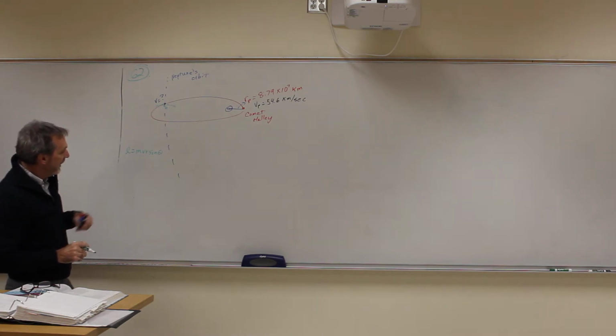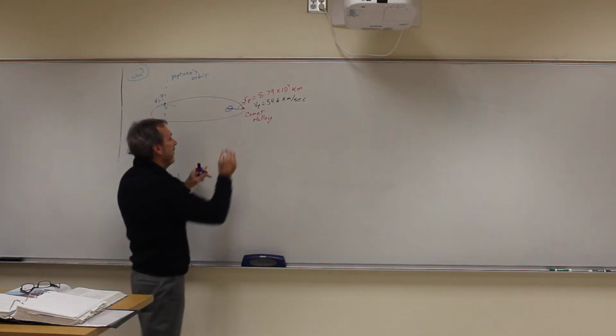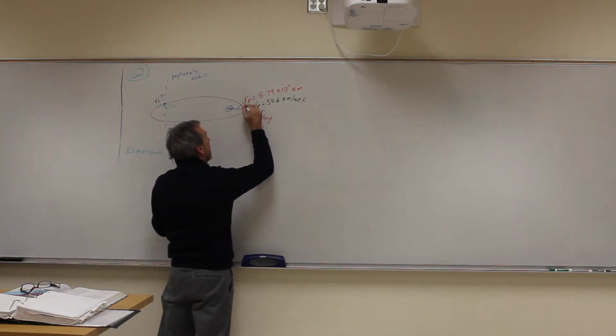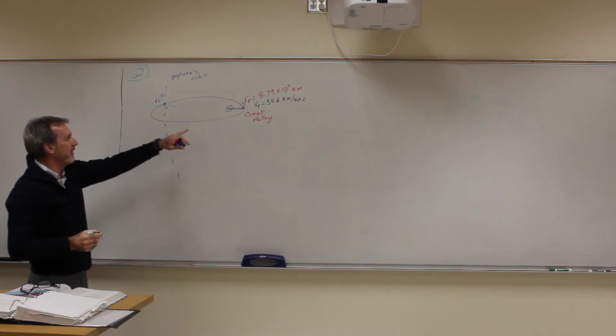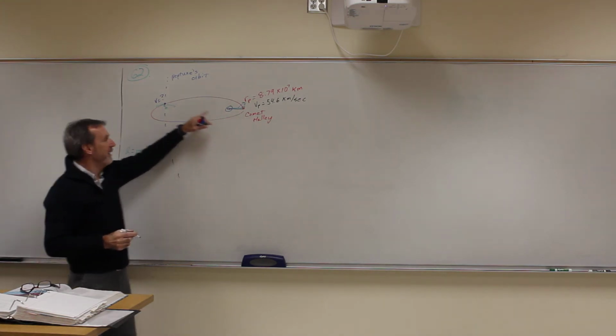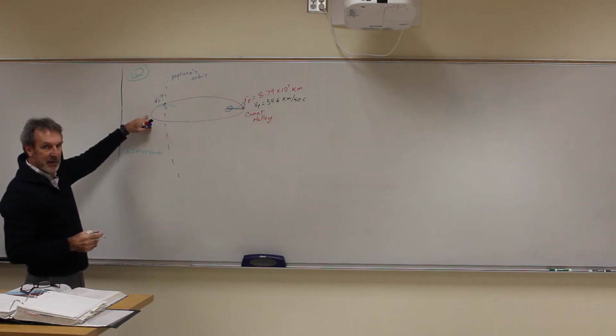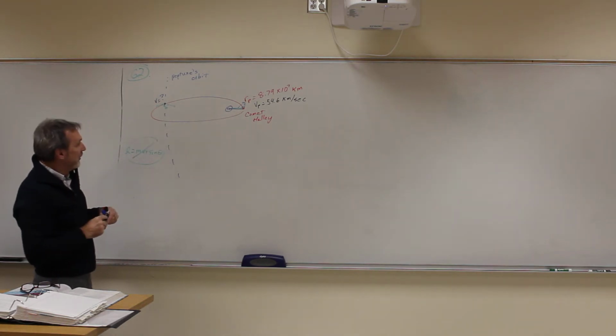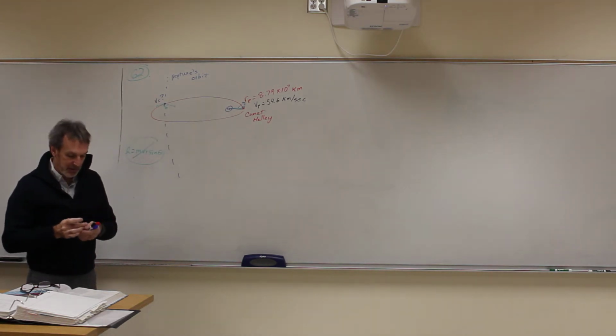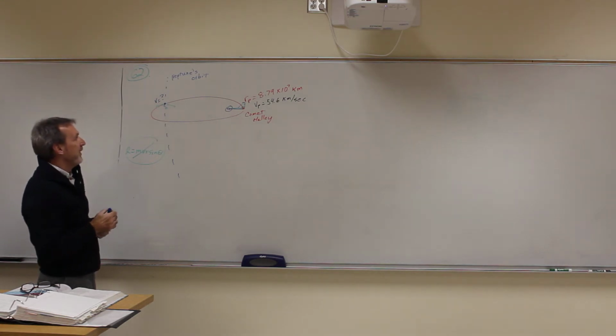Here we could get the angular momentum because the velocity is this way, and the radius vector is that way. It would be 90 degrees, sine of 90 is just 1. So that makes it very easy. That's why you can do it at perihelion, and you can do it at aphelion. But we can't do it at this one because we don't know that angle. You can try to calculate that angle, but it would be a challenge. Okay? So how are we going to do it?